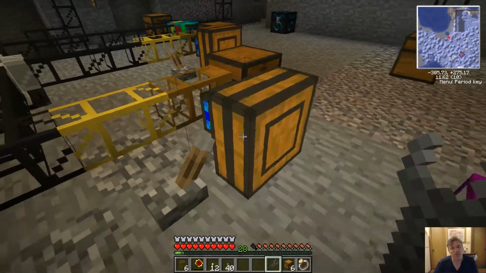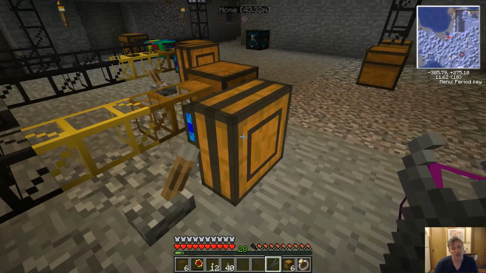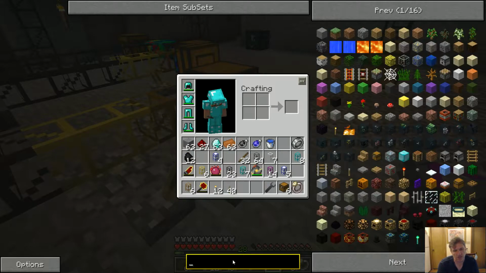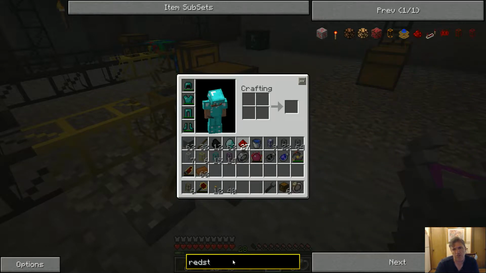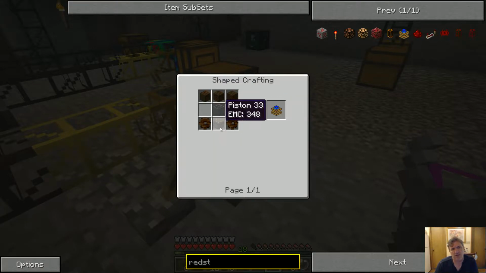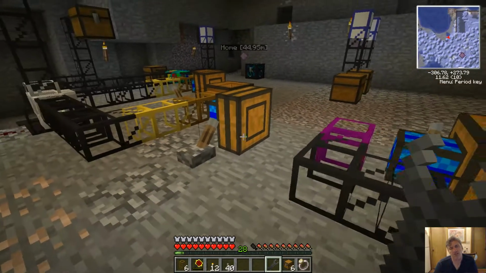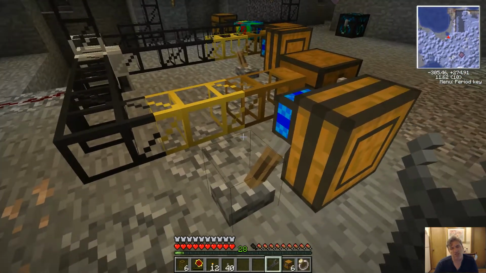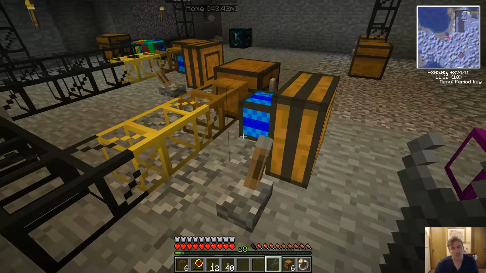You have to use an engine. In this case, I'm going to use a redstone engine. Let's look that up and make sure it is a redstone engine. Redstone engine. Yep, it's this one here. It's really easy to create. You've got your piston, you've got your wooden gears. You'll figure it out. I'm going to show you not how to make the items so much as how to use them. So here we go.